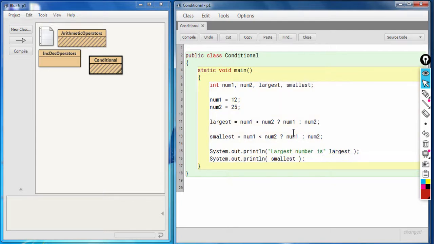Whatever I want to print on the screen will go here. Then I'll use the plus sign, which will join both the elements. And in the second print line, I write smallest number is plus smallest.